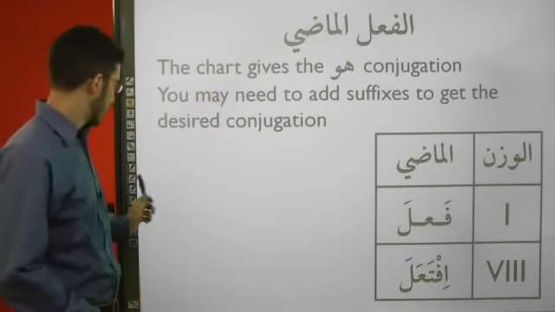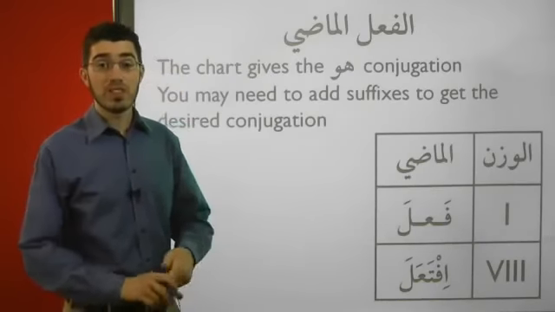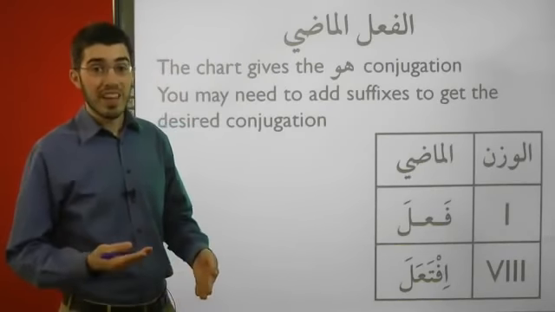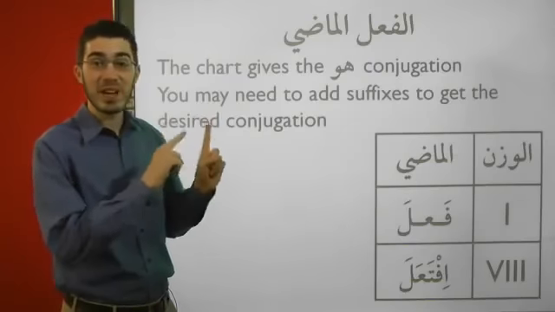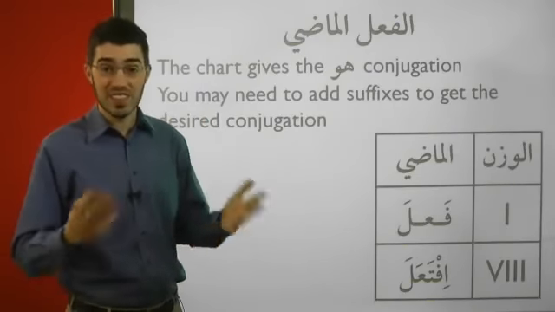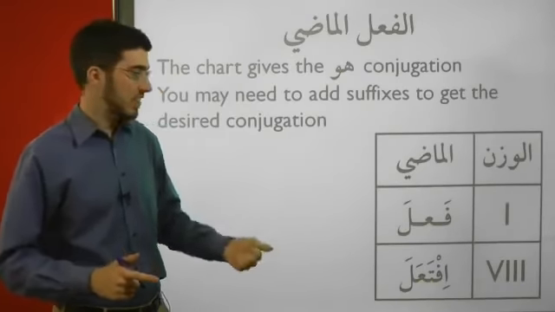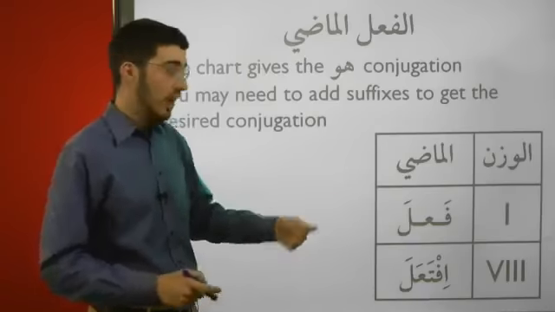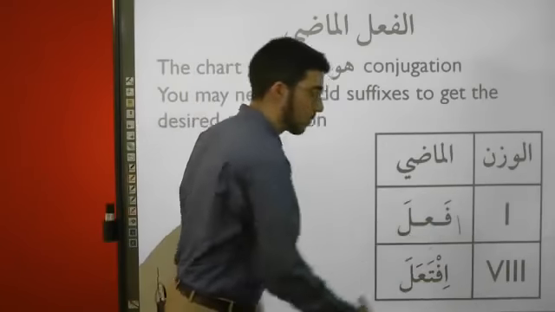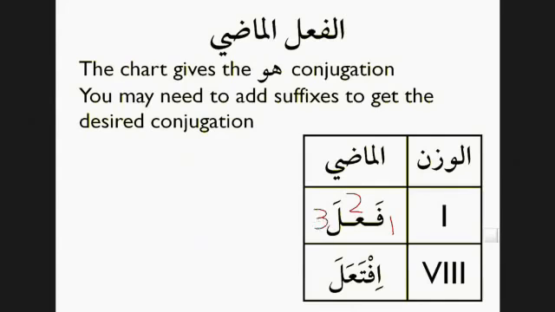Notice a few things here. First of all, it is true we're using the fa, ayn, and lam, which is a verb fa'ala, which means to do something. However, this table is not unique to the verb to do something. It works for any verb, to study, to sing, to laugh, etc. Because we're using the fa, the ayn, and the lam as like wildcards in a sense. Really, the fa is a shorthand for the first root of your verb. And the ayn is a shorthand for the second root of your verb. And the lam is shorthand for the third root of your verb.